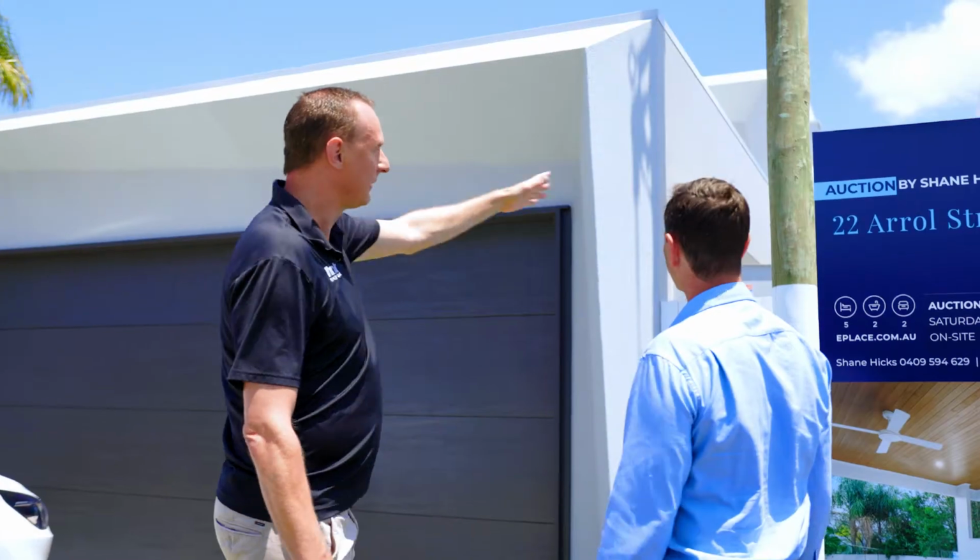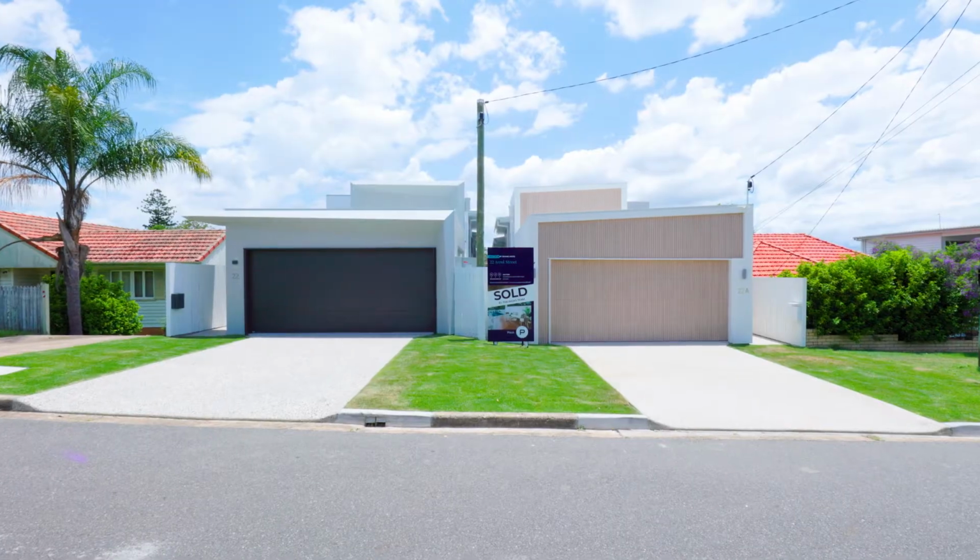So one of the things that we tell a lot of people is that the front of a house has to give you a wow factor. 100%. So that's where we need to spend a bit of money on materials, but down the side of a house, we don't want it totally ugly, but we want a cost-effective solution. But it also has to be of high quality. Yep. Because obviously there's lots of storms up here in Queensland, and so the waterproofing is super important.